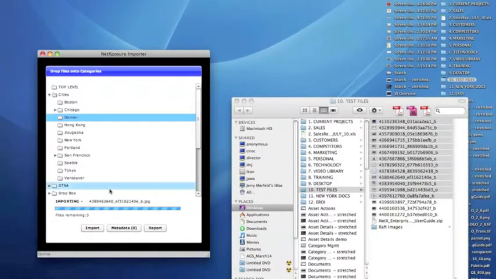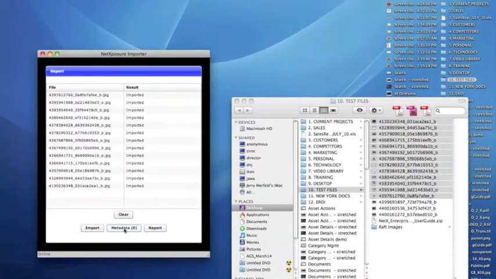Now I also have the same option to add metadata at the point of drag and drop as I did from the DAM interface, and this is just a way that I can add metadata and then drag and drop right from the desktop. This could be hundreds of files or entire category structures or large videos. It's just a great way to bulk import, and it'll do it a lot faster than importing through the web interface.